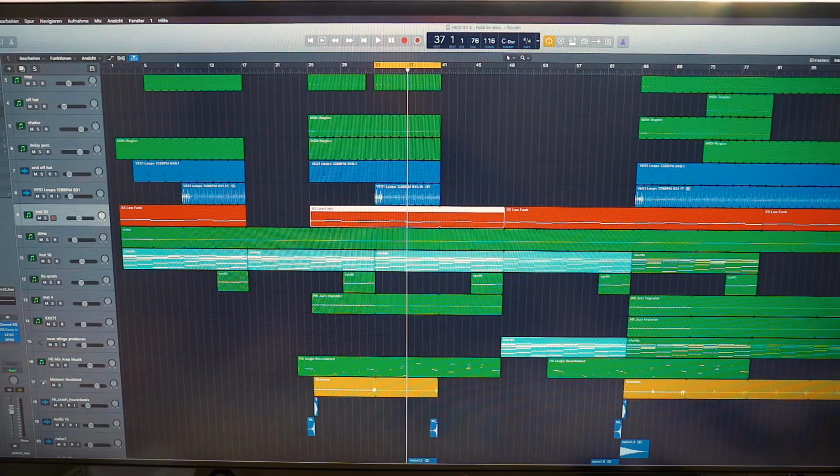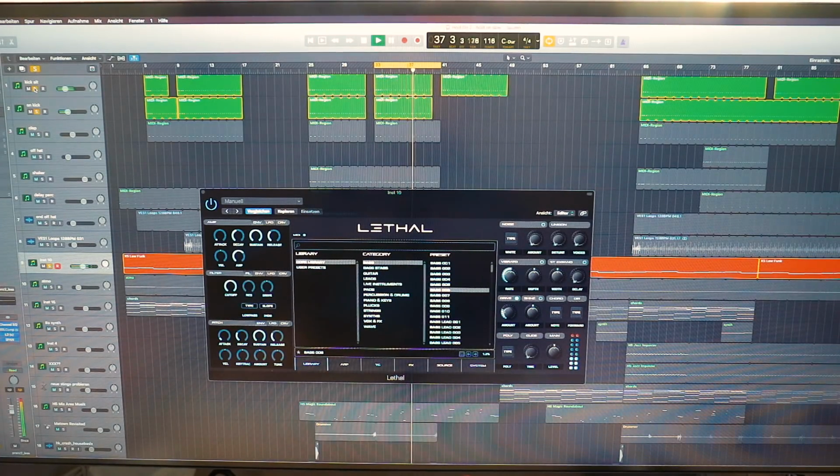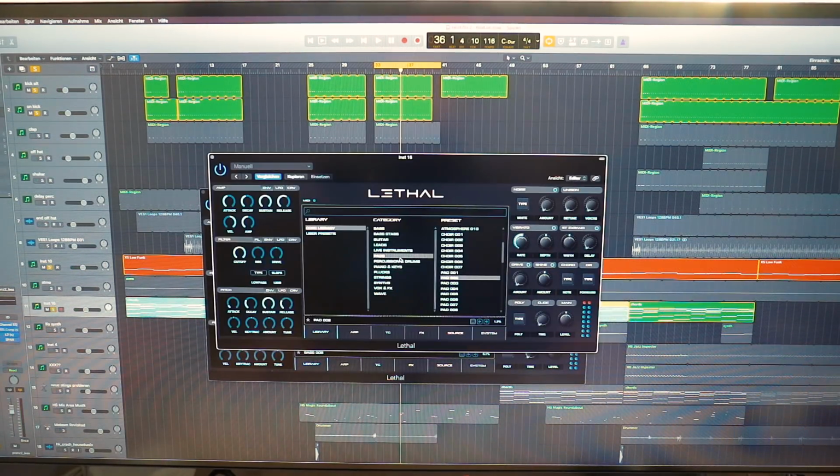For example, I found here this really cool, nice low bass sound, bass number 6. I also found a nice pad sound that goes on top. It's pad number 2.